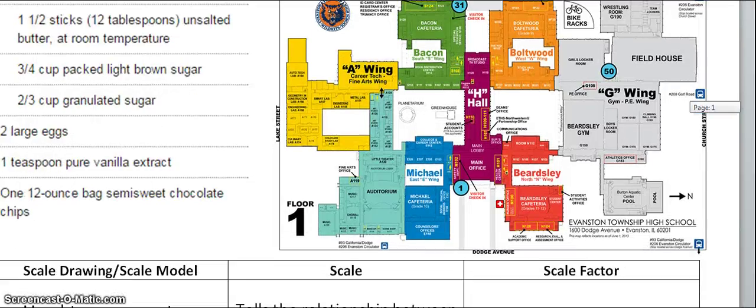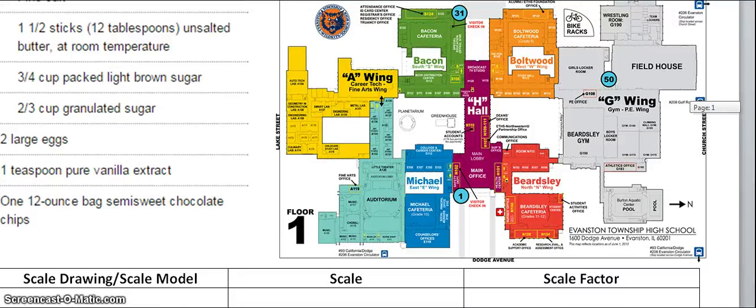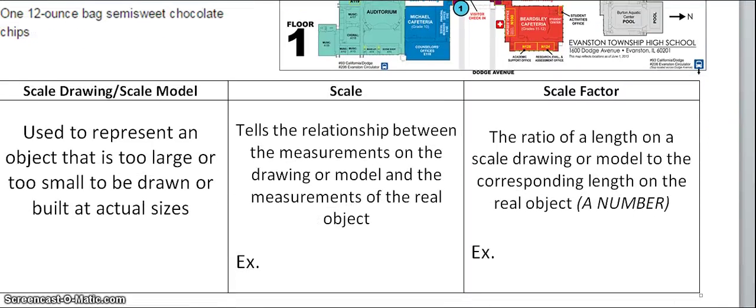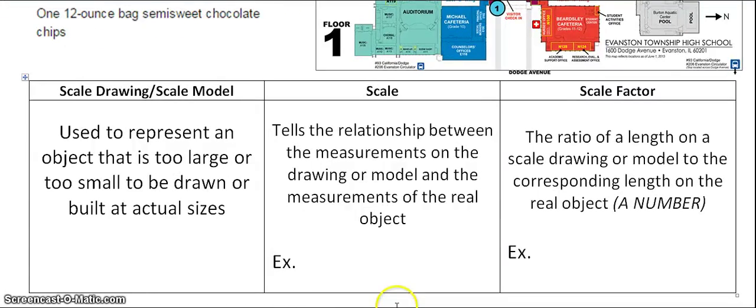But that conversation was meant to show you that you know a lot of these ideas. And I want to talk about some vocab so we can have common language to discuss scaling. First word is a scale drawing or scale model. A scale drawing or scale model is basically just a smaller or larger version of a real thing. A drawing would be like a flat drawing, like a blueprint or a floor plan. A model might be something three-dimensional, like Zoolander's house.